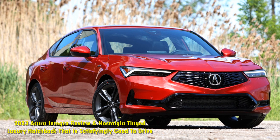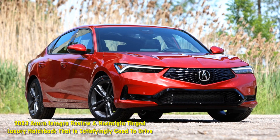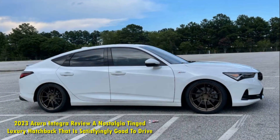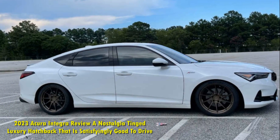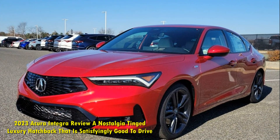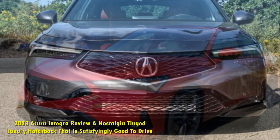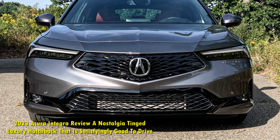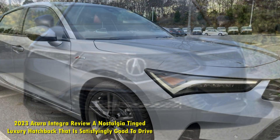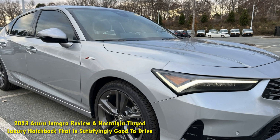The 2023 Acura Integra really is that same ethos. Underneath, the Acura Integra shares much of its structural design and running gear with the Honda Civic Si. Yet Acura has made styling and refinement changes that aim to convince the buyer to pay a little more cash for the Integra. In today's world, the Integra competes against other entry-level cars of its type, like the rakish Mercedes-Benz CLA-Class, the stylish Audi A3, or the surprisingly refined BMW 2 Series Grand Coupe.